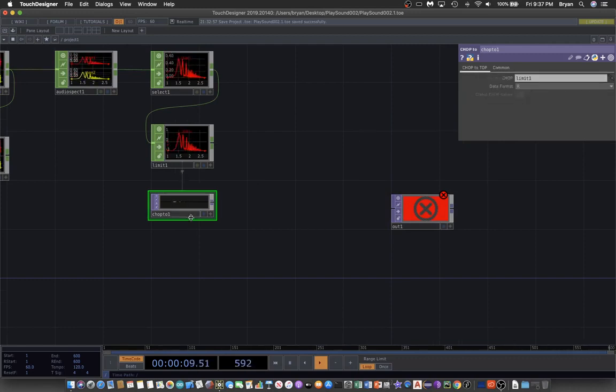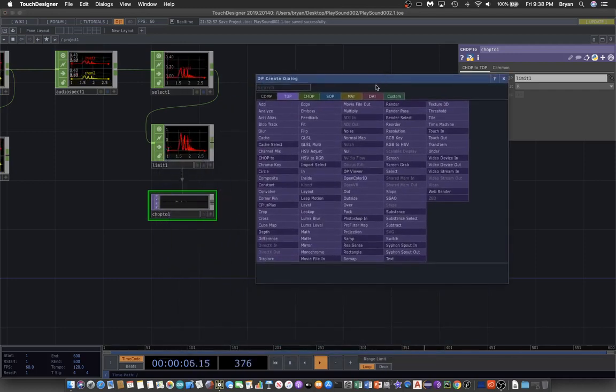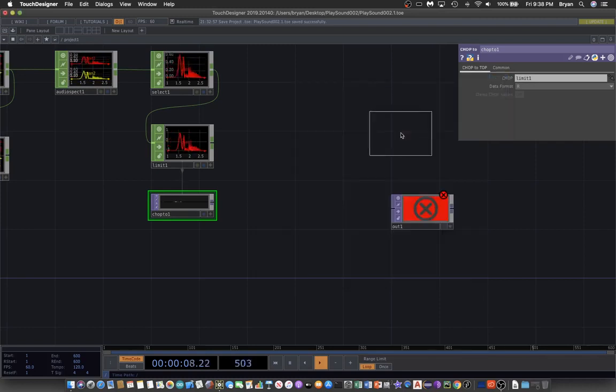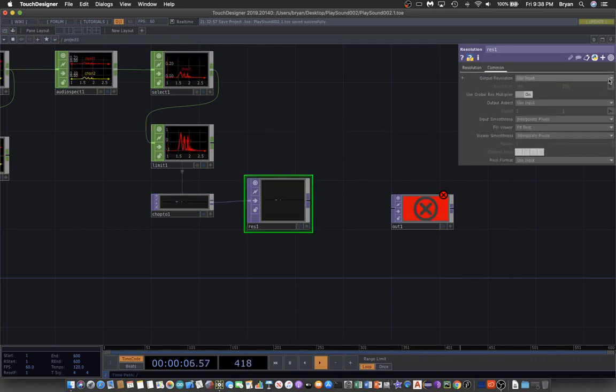Okay, so now we have just one line of pixels, and to do something like the color bar exercise we have done before, we can set it to a resolution TOP, and in the resolution TOP we can customize to our own resolution that we used to have, and then change the aspect ratio to the resolution.